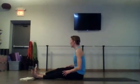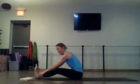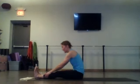Straighten up your legs, maybe give them a little shake. Relax your shoulders. Nice job, guys. I'm so happy to be back in the studio, moving my body. Let's move into boat pose.